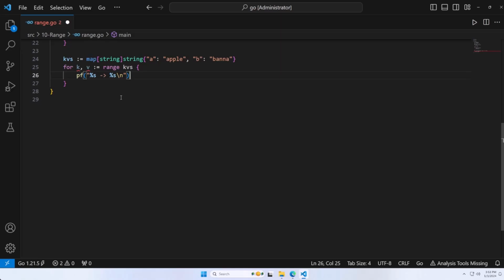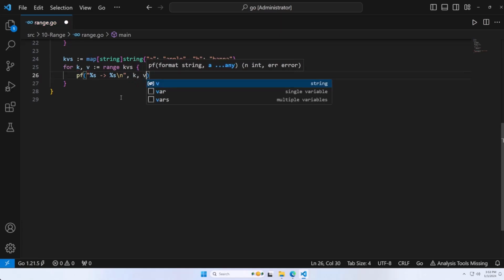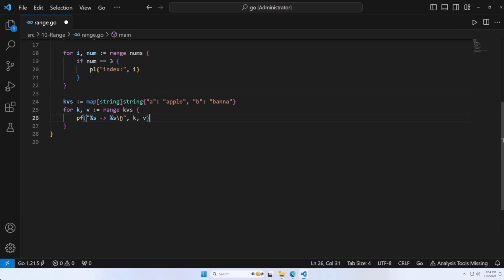Because Printf, you're going to find that it's actually a very, very handy tool. You're going to be using that probably more than print line, or at least I end up using it more. And because of that, you're going to find that the things that you can do with the strings that you're printing out are actually quite flexible. You'll see as we go and do more with it.